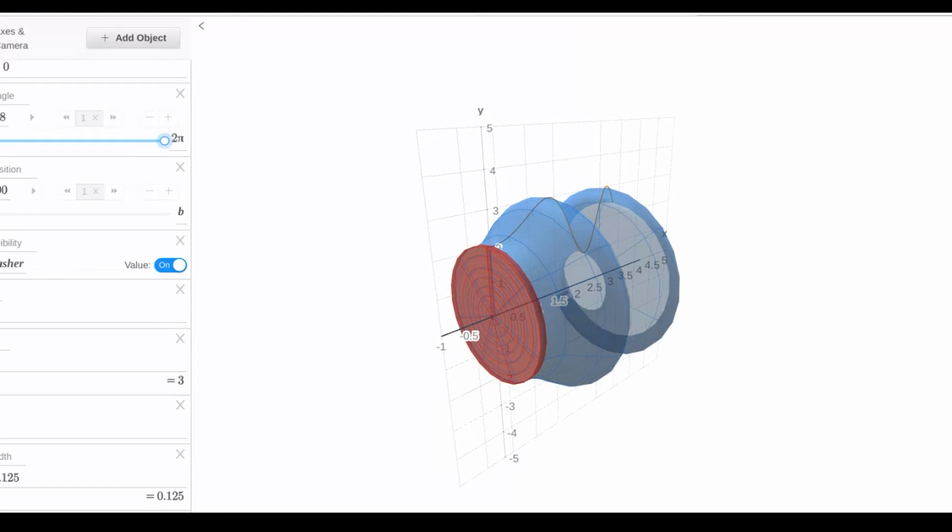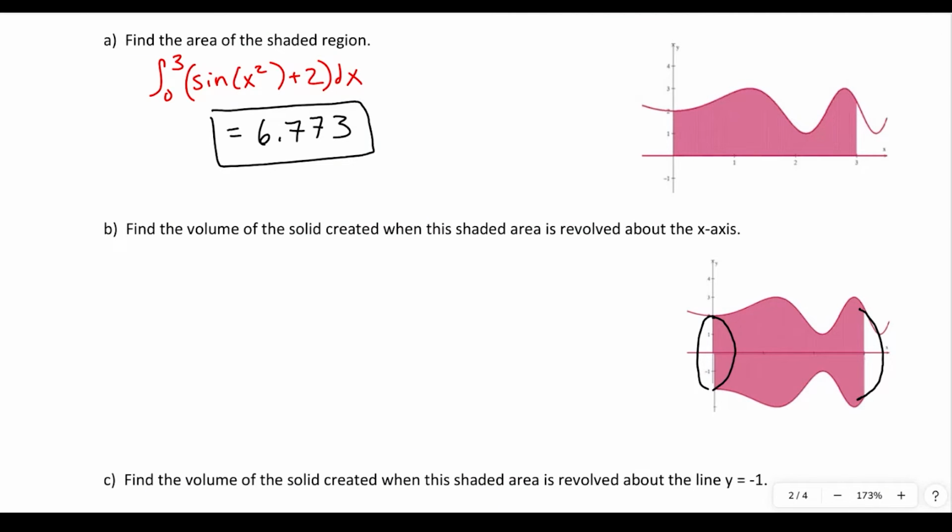All right, let's go back. Okay, so we want to find that volume. And we're going to use something called the disk method, because what we're going to do is essentially chop this up into little disks. And here's how the disk method works. Well, you kind of already know, right? Basically, we're going to find the volume of each individual disk using that cylinder formula, and then add them up. No big deal, right? Conceptually, it'll look like this.